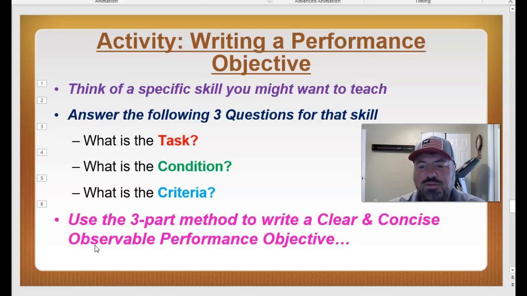So the 3-part method should be clear, concise, and always use that observable performance language to make it a correctly written observable performance objective. So hopefully, while I was going through this slide, you were thinking of an activity you wanted to teach, how you might write this performance objective, what the task is, what the condition is, what the criteria is. I've given you several examples in this video lecture.